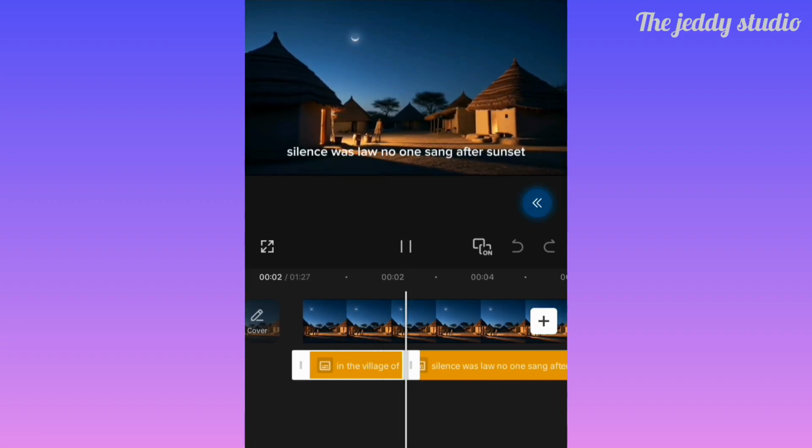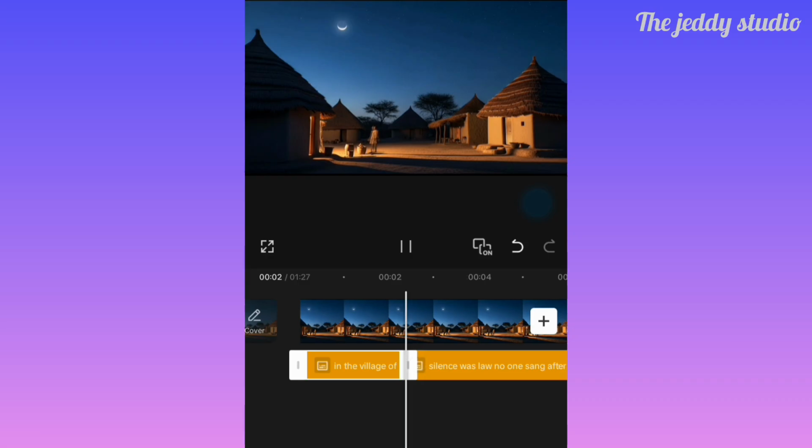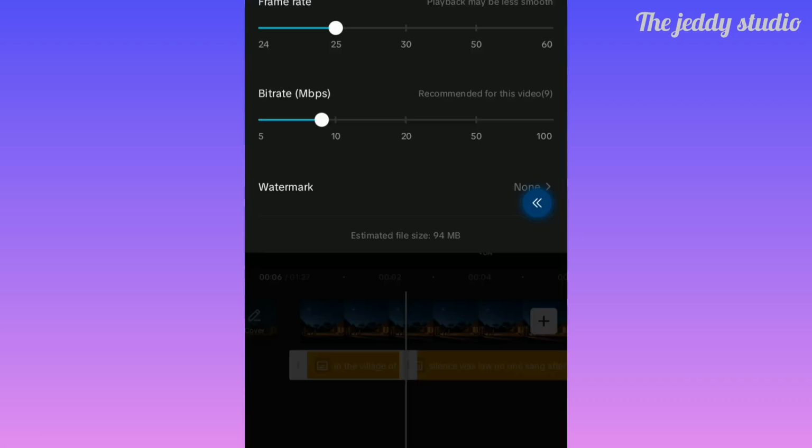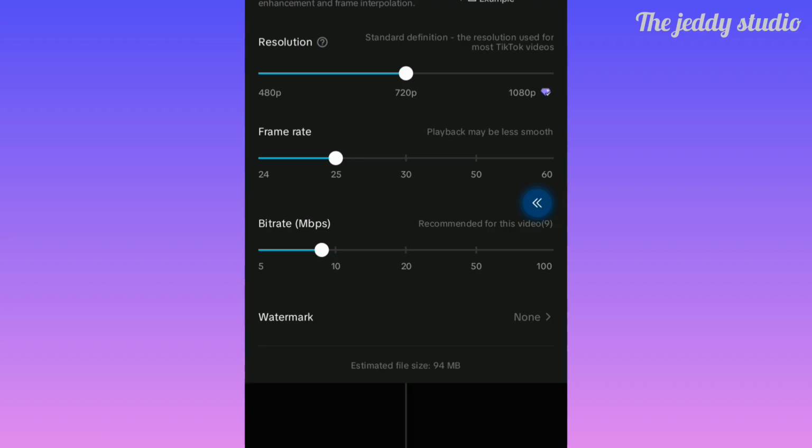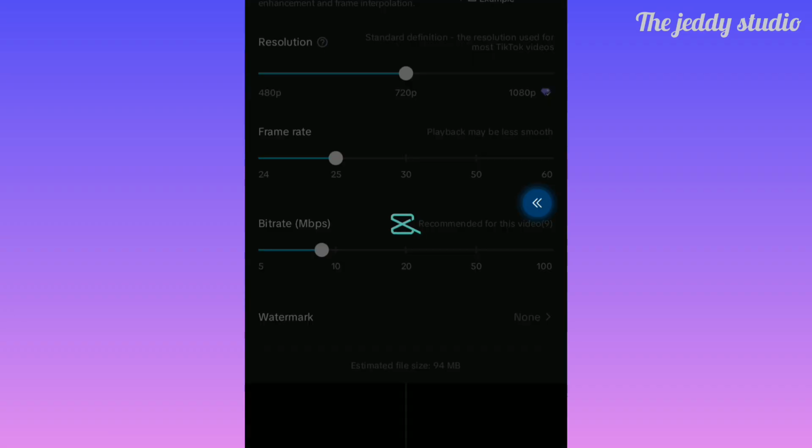That is how I created this. So you need to have these captions for your video to be interesting. If you don't do that, people will not engage with your video. So now listen to what I created.